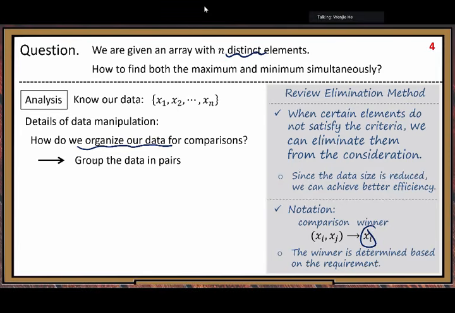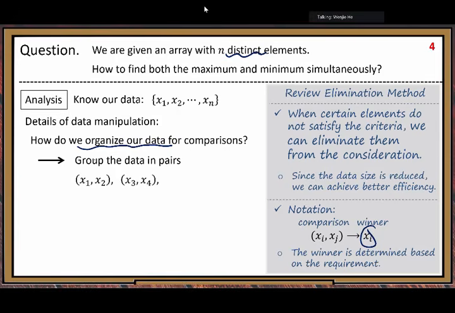When you group all your elements in pairs, you can make comparisons easily, right? So we prepare the environment for comparisons. The first two elements are our first pair, in a group. Second pair, and so on.